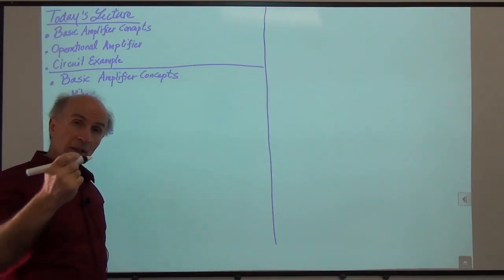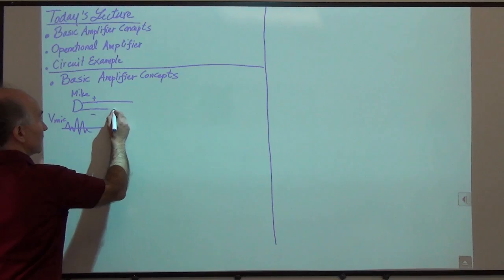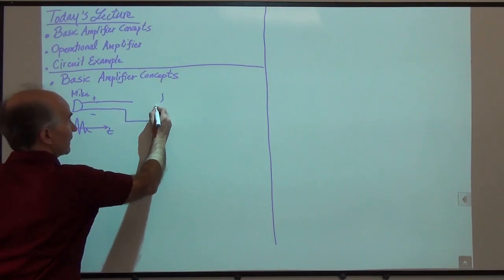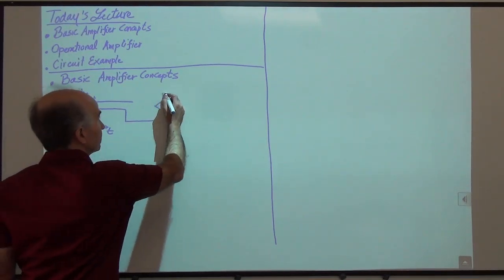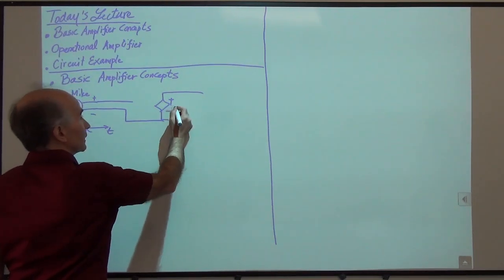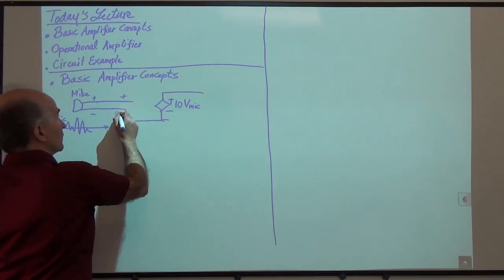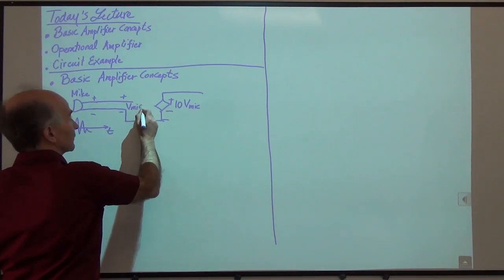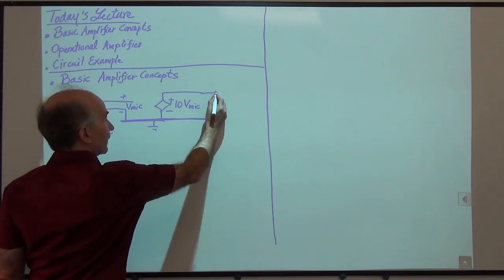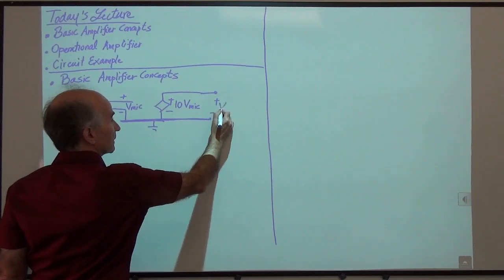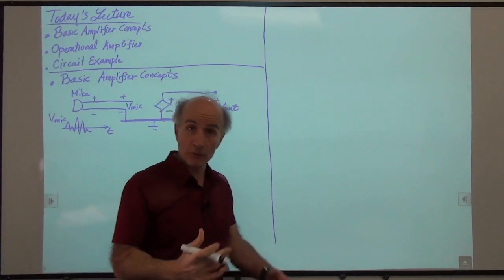So if you remember from dependent voltage sources, one possibility is to do this. We bring this here, we bring this here. We place a dependent voltage source here. And we say this voltage, for example, will be 10 times the microphone voltage. The microphone voltage is right between these two wires, right? And this will be sort of our common ground. And this amplifier generates an output which is equal to 10 times the microphone signal. Conceptually, we can do this, right?